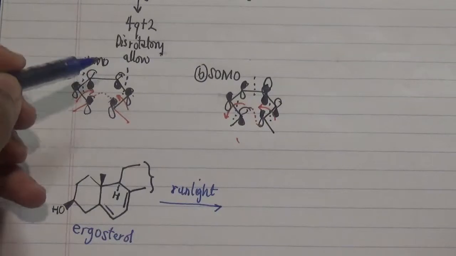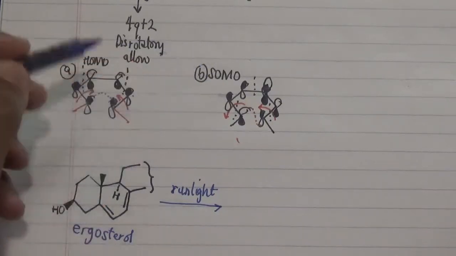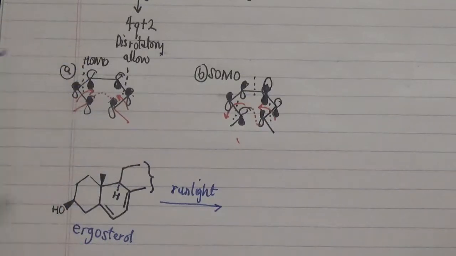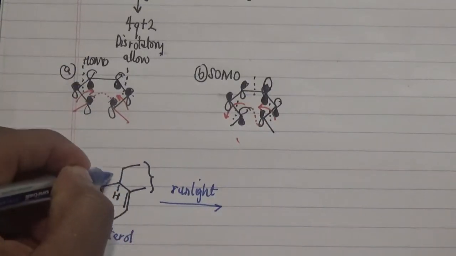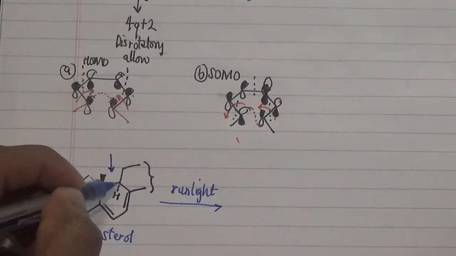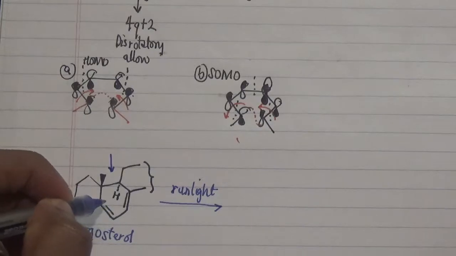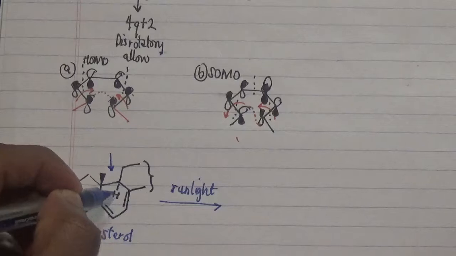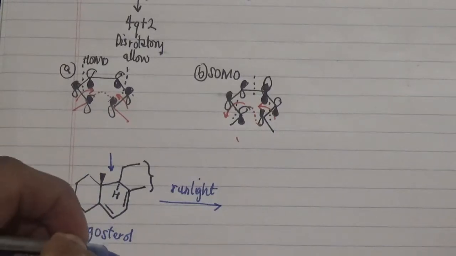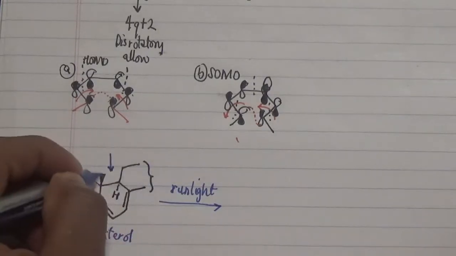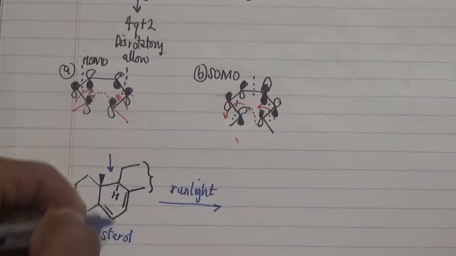We talked about stereochemistry in our previous segment, but now let's look at the stereochemistry revealed here. This particular bond was formed by a process where we have one pointing up and the other pointing down, which is the hydrogen versus the methyl group. Let's look at how sunlight triggering this process will lead to the breakage of this bond.